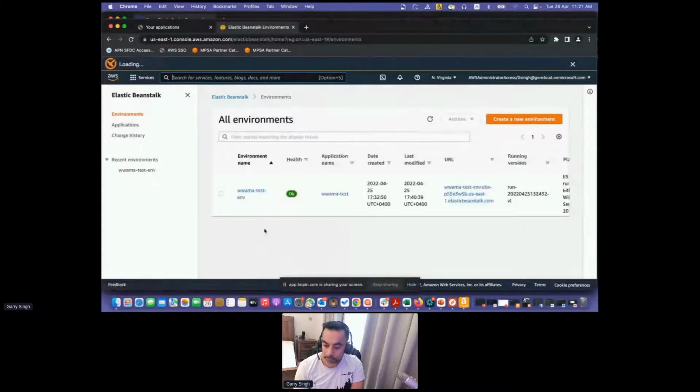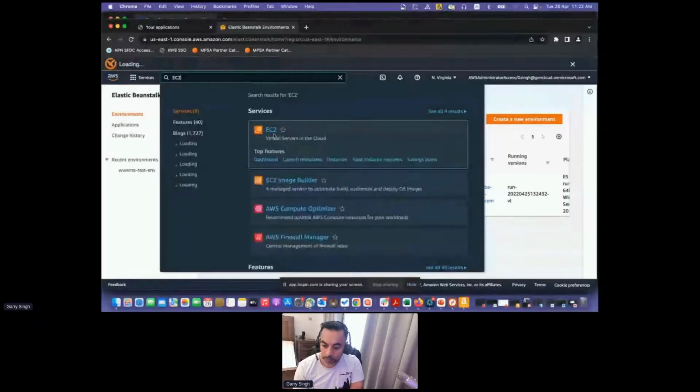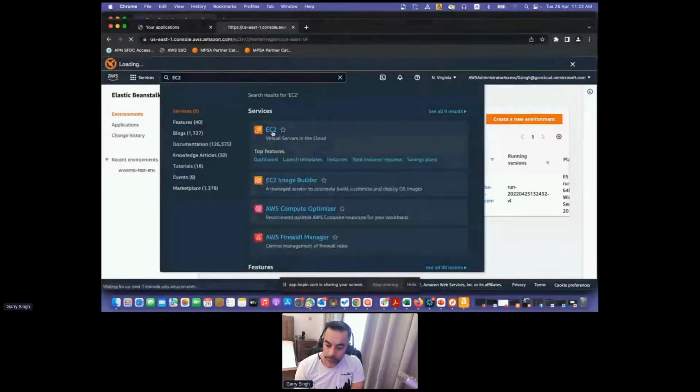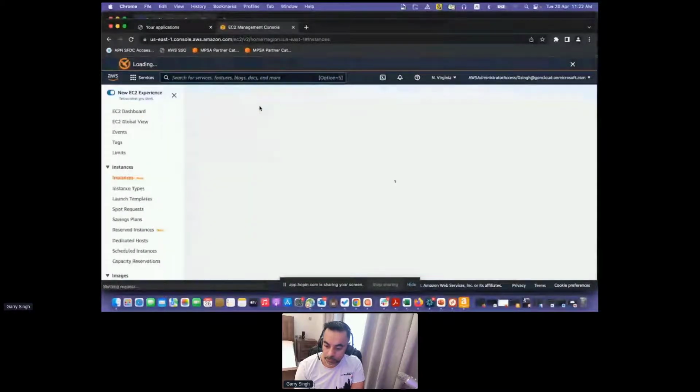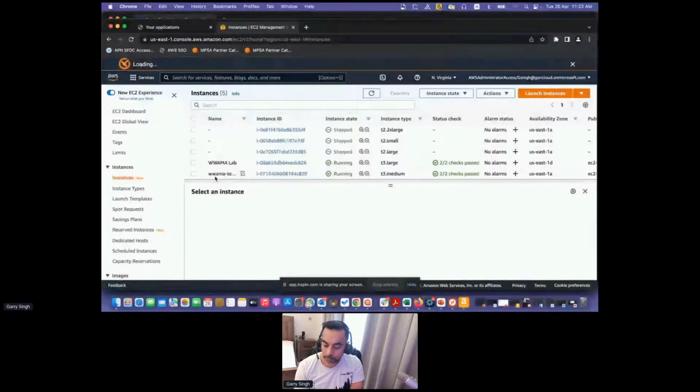So this is something that I did yesterday just to test it. All we have is one environment. And if you go back to the EC2 console, you see that it's running an EC2 instance, which is where it's hosting the website. So that's the same as what we saw in Elastic Beanstalk.